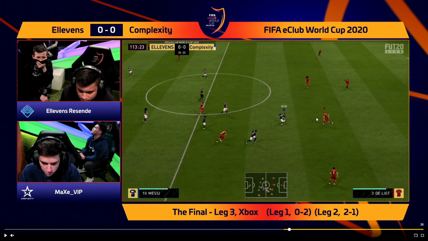Okay, there. You've seen the clip. There's not a lot there that Resende can do to stop that. Max uses his pressure, pushes the Resende's players away from goal, and it protects his goal.